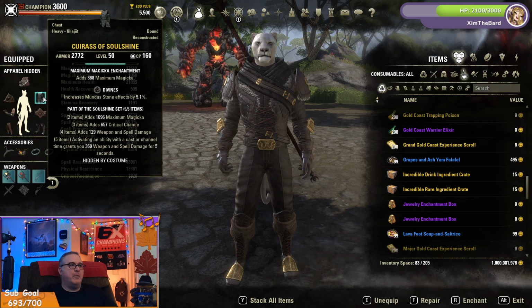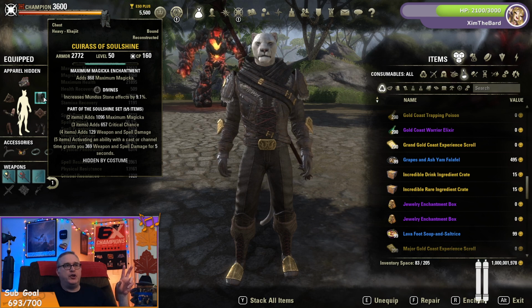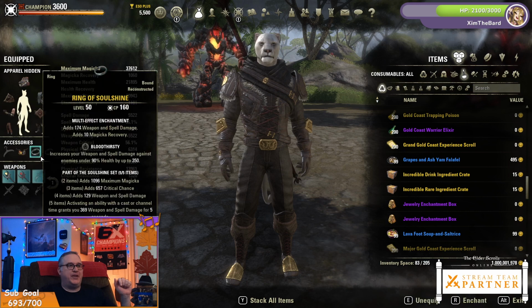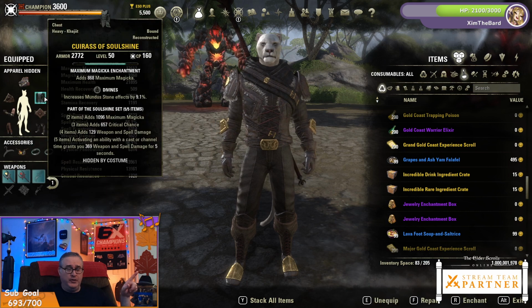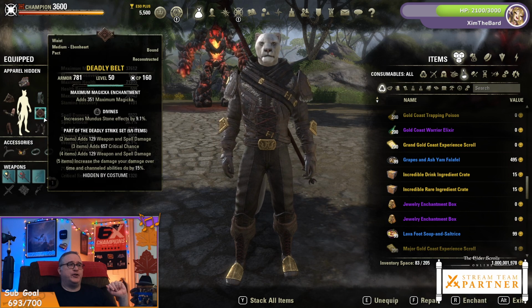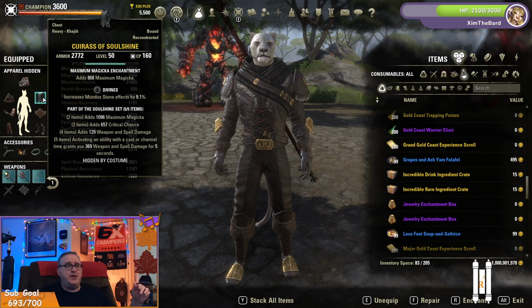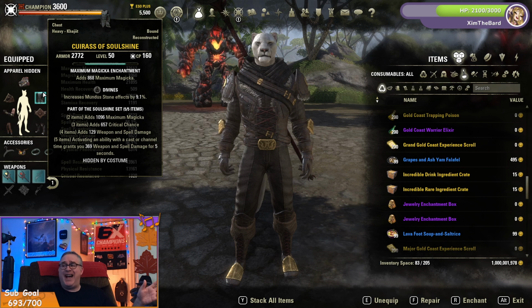We are using as our two main sets Soul Shine. Soul Shine is going to be on the weapons and the jewelry and the chest piece. The rest of it is going to be the Deadly Strike set. Deadly Strike comes out of PvP. Soul Shine comes out of Reapers.